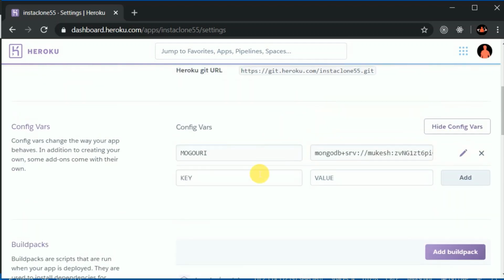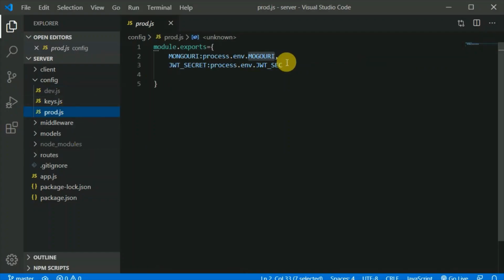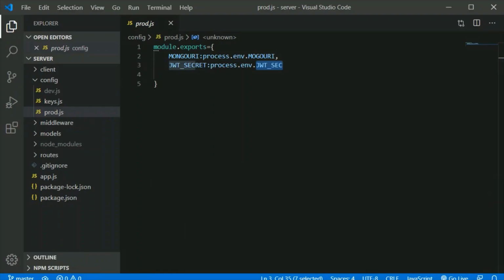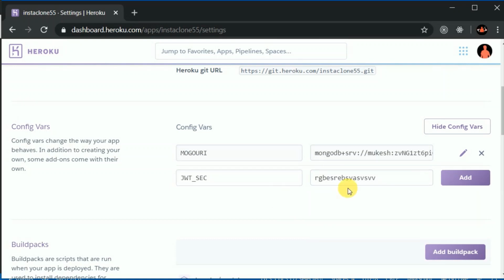Now one more thing, that is JWT secret. Let me see if the spelling is correct, process.env. Now this can be a random value, so I can put random text in here. Okay, add.